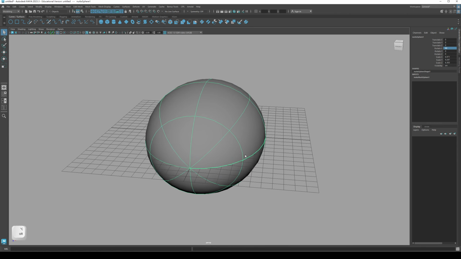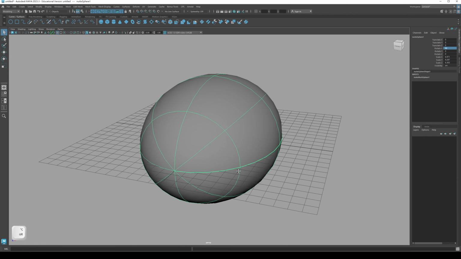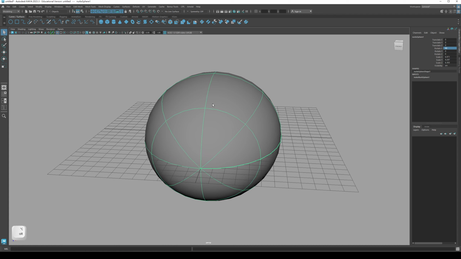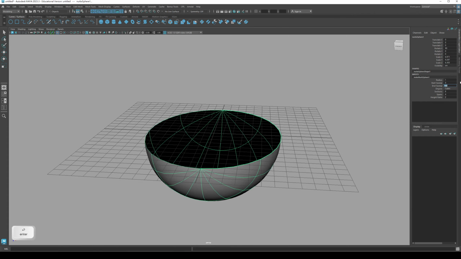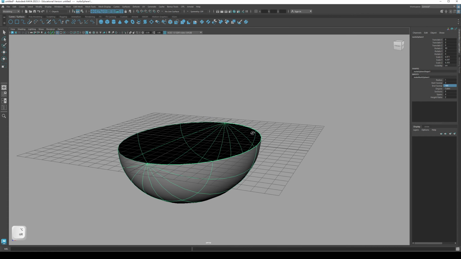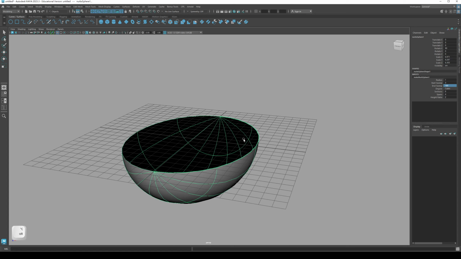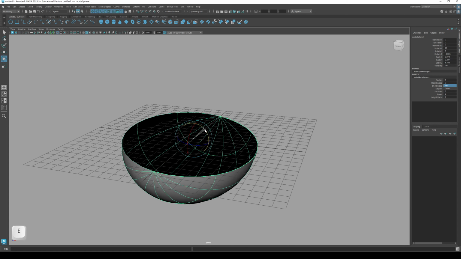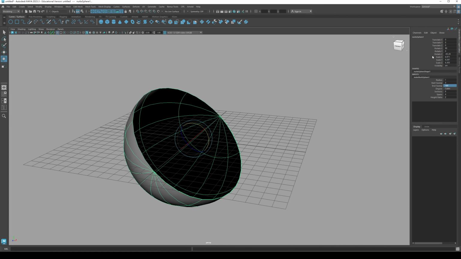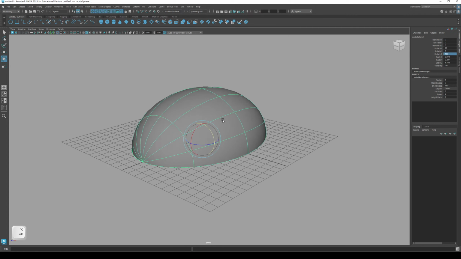And we only need half of the sphere. We don't need a complete one, so select the sphere and go to the history and type 180 under the end sweep. Okay, now the sphere becomes half, and let's rotate it about 180 degrees to flip it.